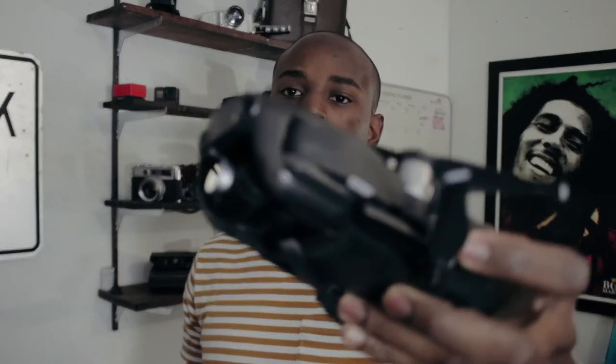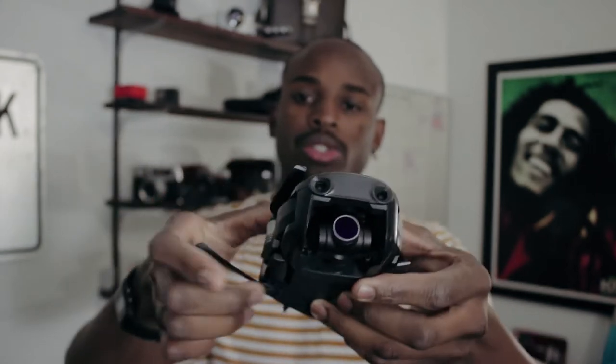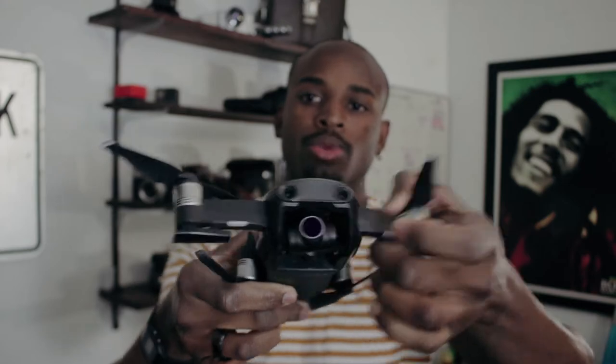This is my beautiful, wonderful Mavic Air. This thing is just so small. Look at this. Boom, pop out the wings like that.